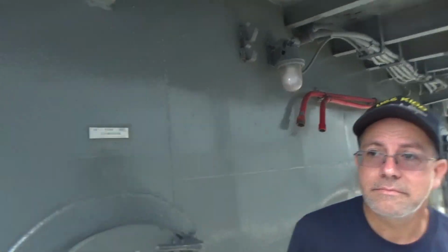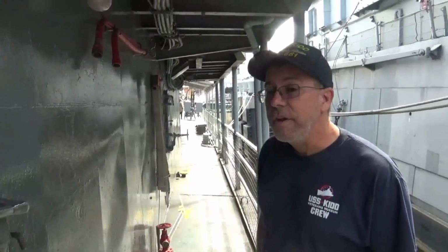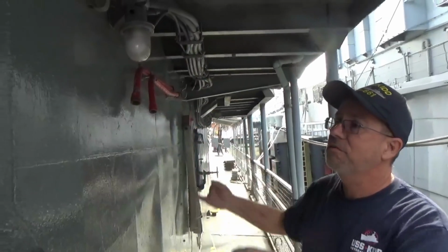Okay, so we seem to have found an area of interest that I'm going to let Tim talk about. We are on port midships, right underneath what would be right now our twin 40 Beauforts. At the end of her service you would have had the two twin 3-inch 50s there, and I'm going to turn it over to Tim and film him as he's describing this little weather deck here. So what have you seen, and what are some of the changes that you've noticed as we rounded the corner from the quarterdeck? Well, it's much narrower here, and that's part of the build-out, I think, for your 3-inch 50s.